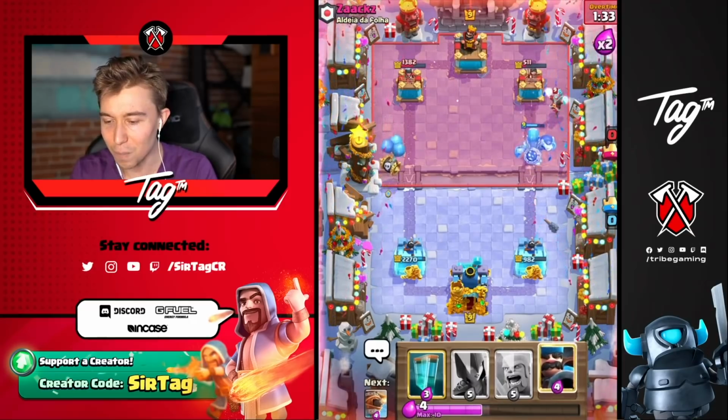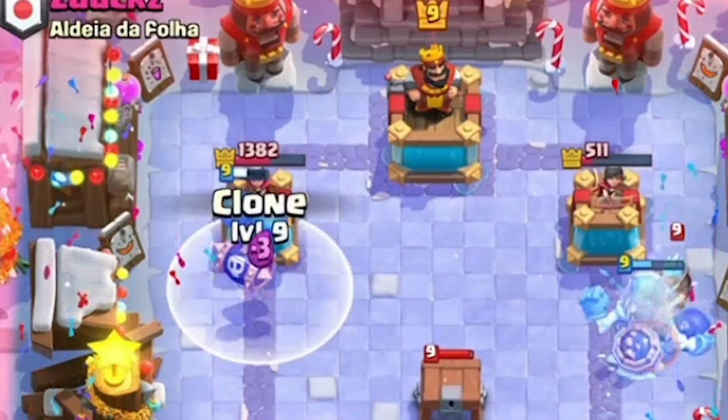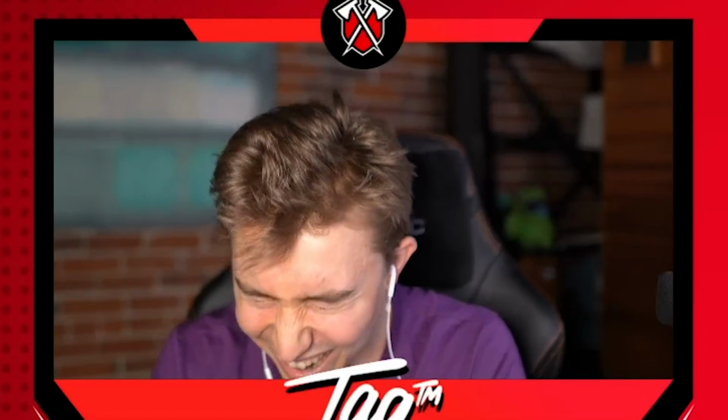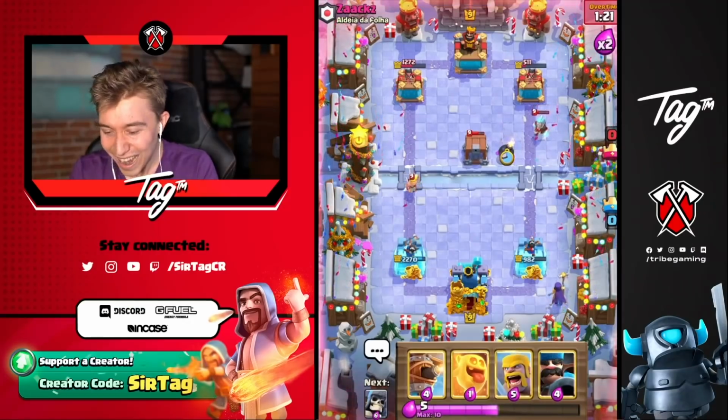We know that our Giant Skeleton could put in work. Oh my gosh, is the Giant Skeleton going to do him dirty? If we clone that up, he might miss the Barb Barrel. I missed the clone. I had one job. It's okay.